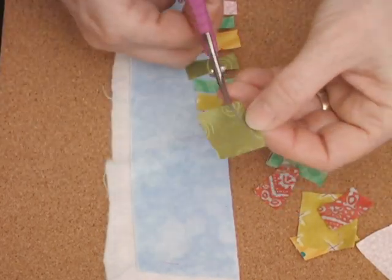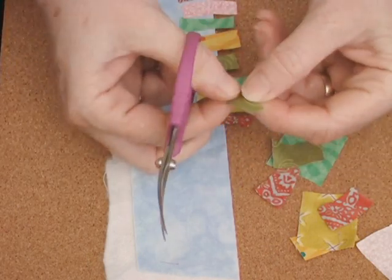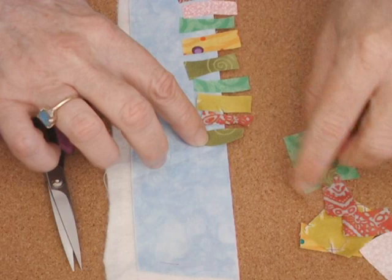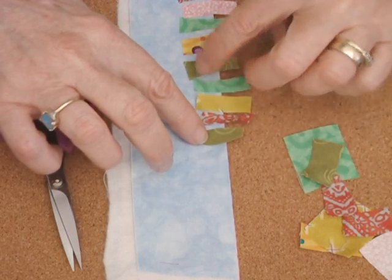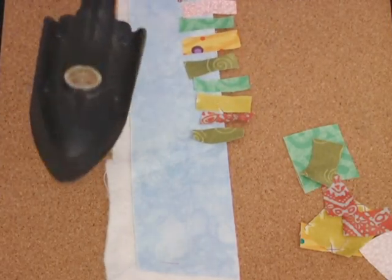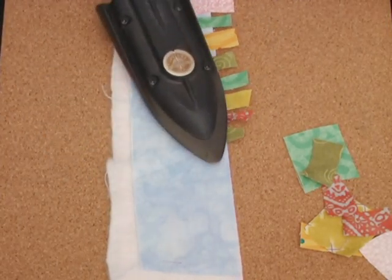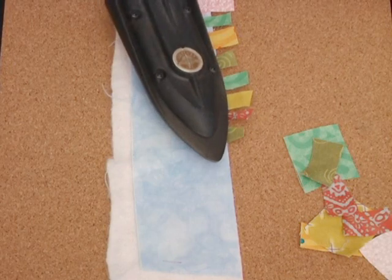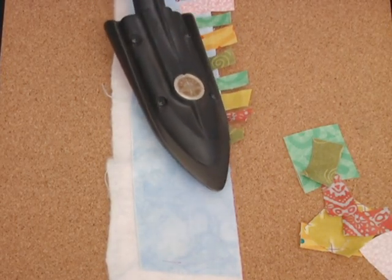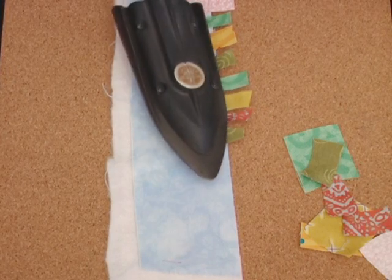So here I'm going to get, see this shape like that. So I've got them laid against the edge on the top. And then this is a really great place for my little hobby iron. It's really hard to do this kind of thing with a big iron. You can also use little travel irons, but I find these very, very easy to work with.